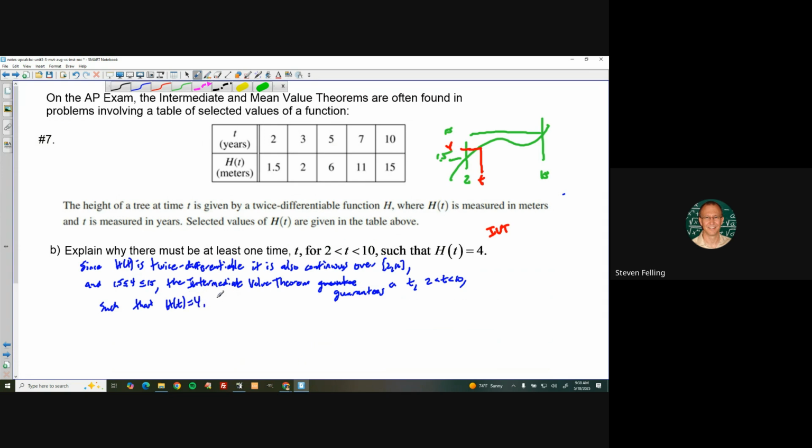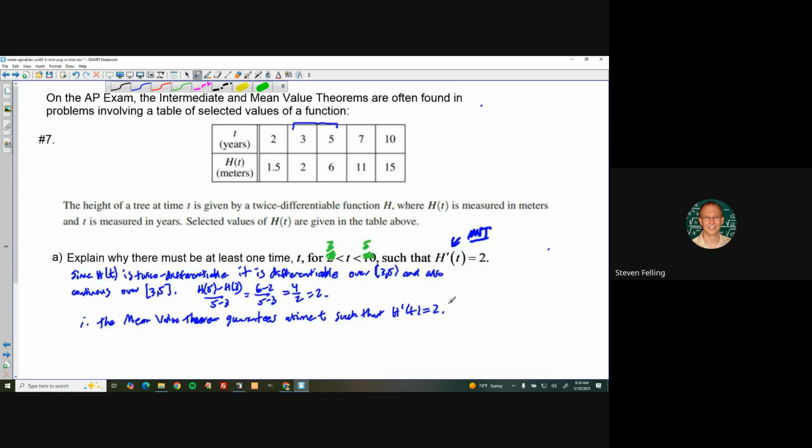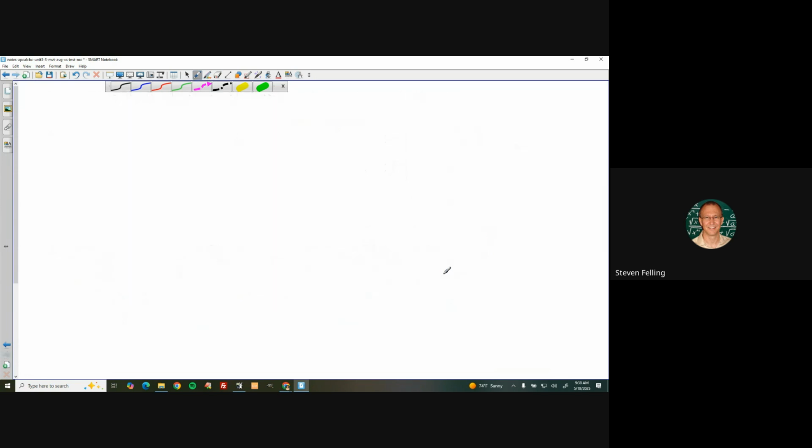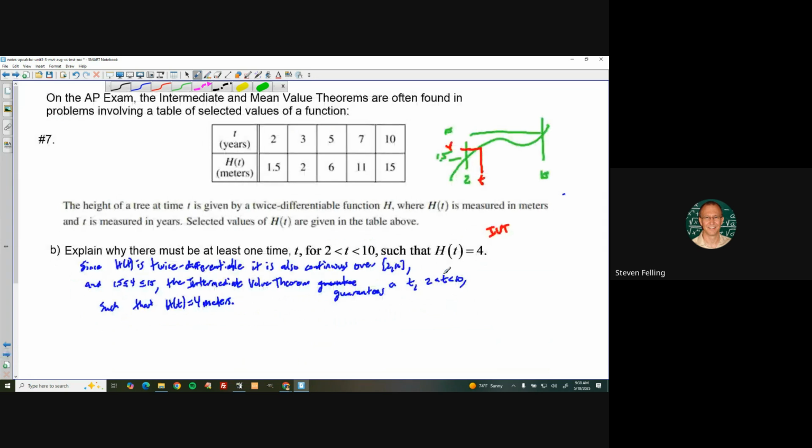And you know what? Probably should put units on here. Same thing with the last one. And the units here would be meters per year. Okay. All right, that's the last example. There's only so much you can do with these theorems, right? You just have to establish that their conditions are met and you can invoke them. The big thing is that if it's about the derivative, then you're using the mean value theorem. If it's about the y coordinate, the y value, then it's using the intermediate value theorem.